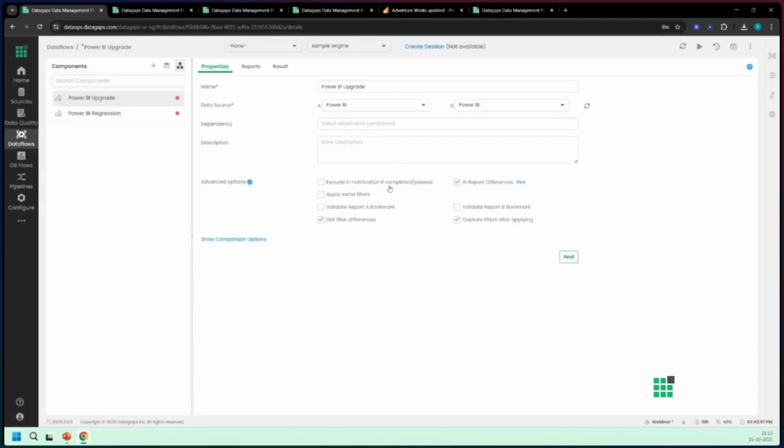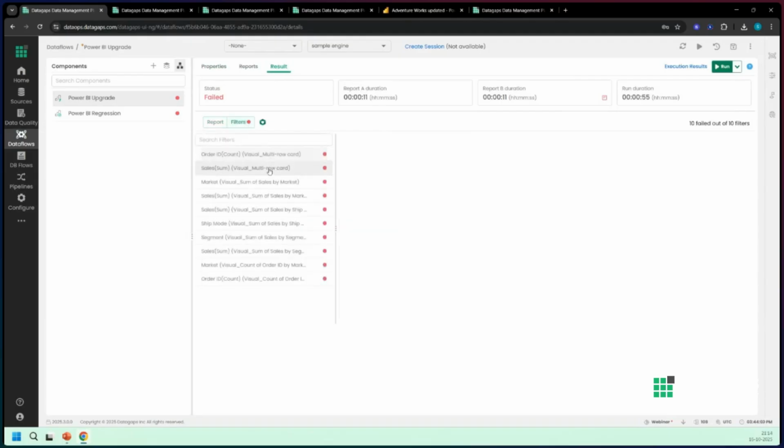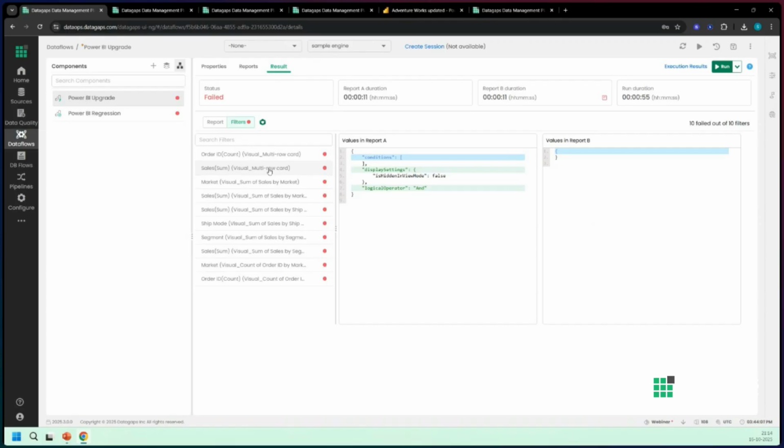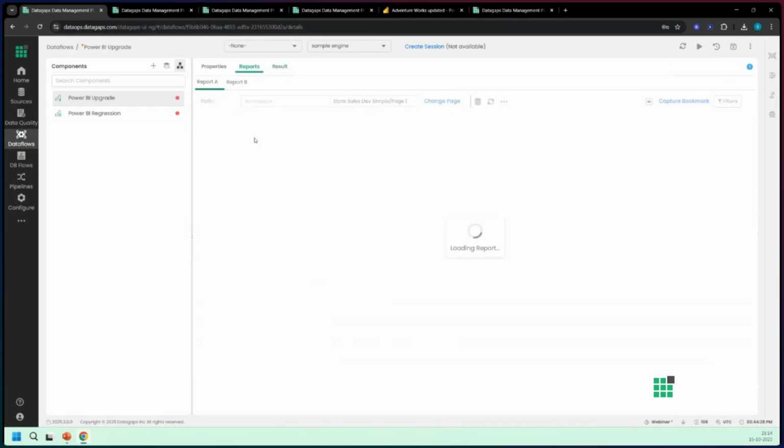That's one check. What is the other check? Filter differences. If there are filter differences in terms of the actual definition of the filter or filter values, for example, Europe getting converted to EU or anything like that, we're going to capture that as well. And finally, we do a bit of performance testing. This is very helpful because if your reports take much longer to load, we as an application can find that out. So you will be alerted that a report is taking much longer to load, say before and after an upgrade. And the best part about this is that there's a ton of customization that I'm skimming through in the interest of time.